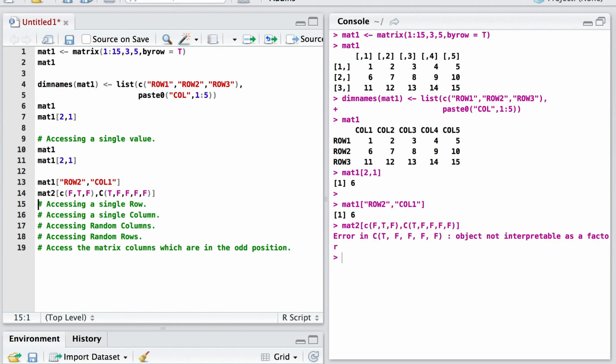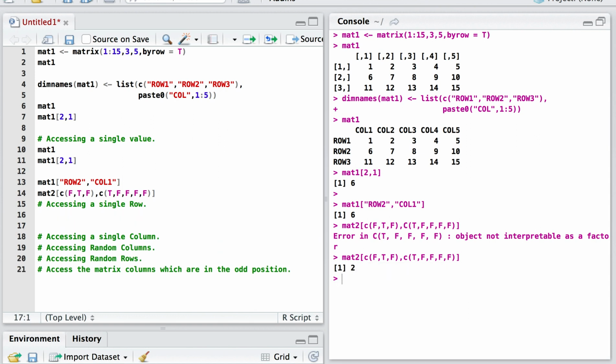So if I execute this piece of code, oh, I have used C in uppercase, that is a problem. That is why it says that it is not able to interpret this portion C. So let's execute this and get the result. Now you see we have got the value 2.